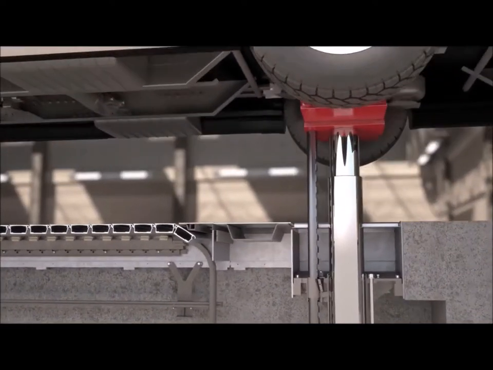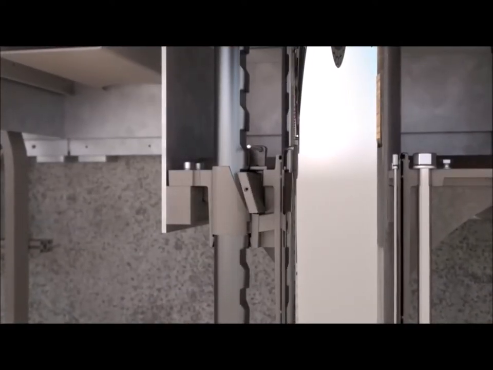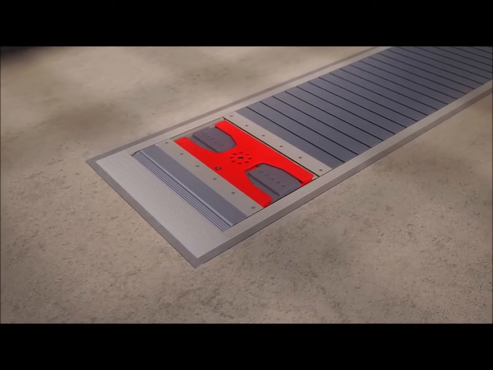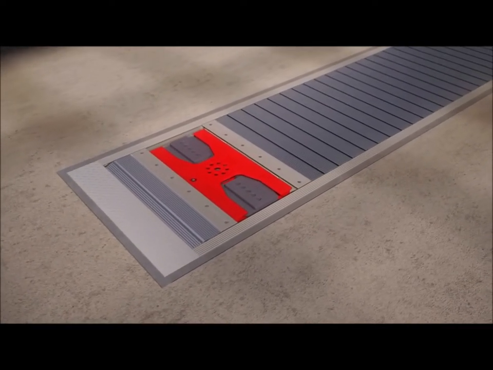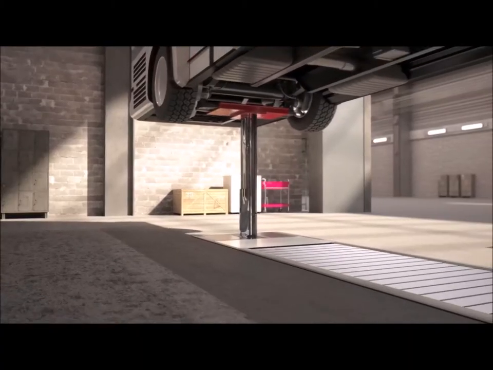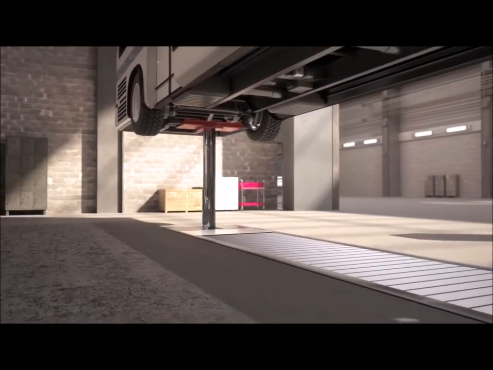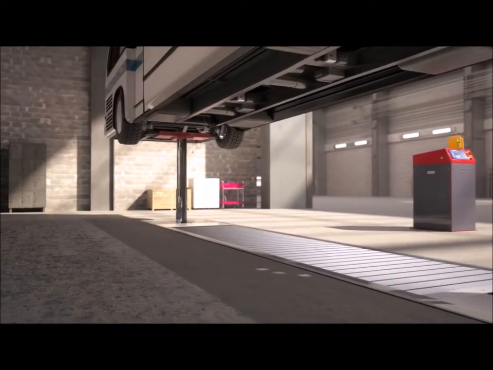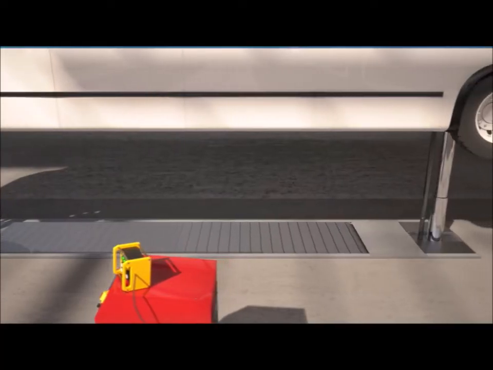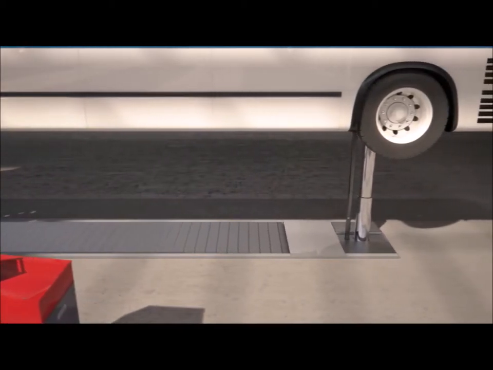The first locking point on the Diamond Lift engages almost directly after the tires clear the floor, which makes it ideal for working on wheels or brakes. The anodized aluminum flush-to-the-floor trench covers have an integrated anti-skid profile, are corrosion resistant, have full drive-over capacity, and last but not least, all recesses under the bolsters can be covered by a fully integrated cover plate system.